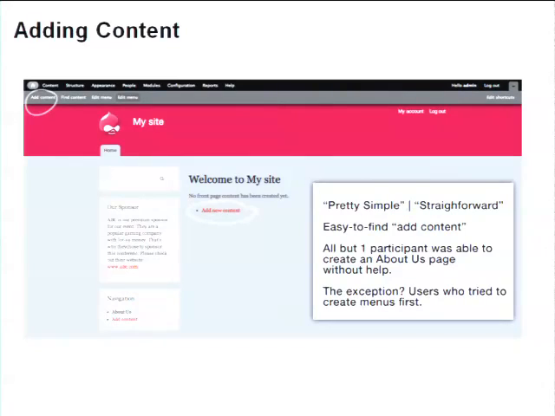So these are some of the comments that people said. It's pretty simple, straightforward when they were asked how it was to do that task. So that worked out pretty well. The one exception, though, is if some people come at this, and people use Dreamweaver especially, come at these tasks like create an About Us page with, oh, I'll create the menu item first. Because they're thinking in terms of, I want to create my site structure. When they did that, they didn't fare as well, because I don't know if you've ever tried to do that, but it asks for things like a path, and if you try and just enter something in, it says that path doesn't exist yet, and it's kind of messy. But if they found the add content page first, they did really well with this task.